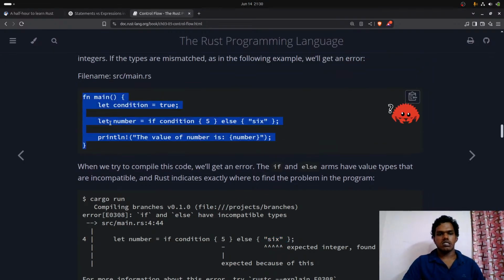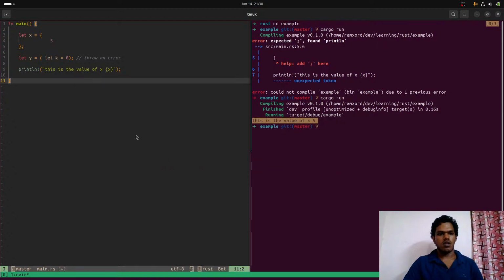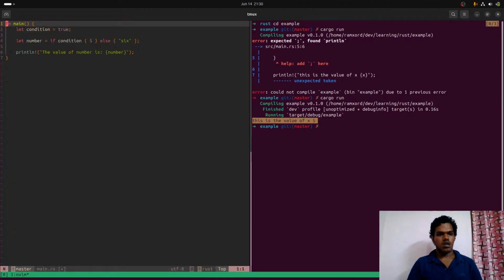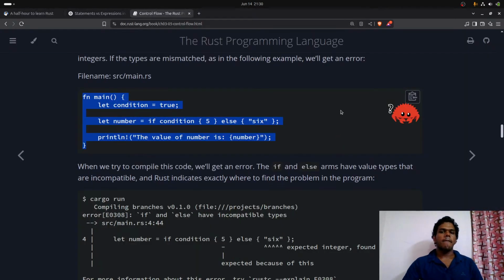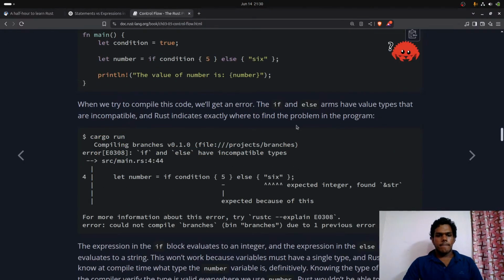So let's just try. When you are trying to compile this code, we get an error: if and else have incompatible types.